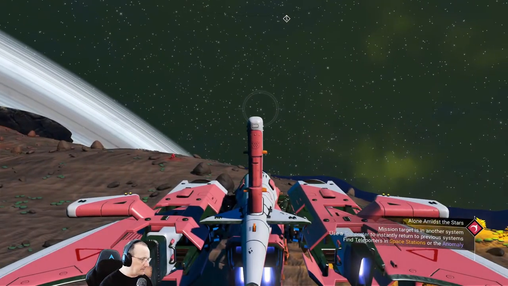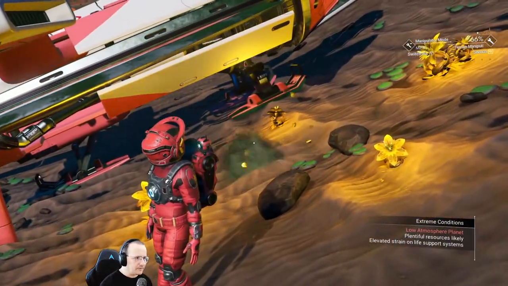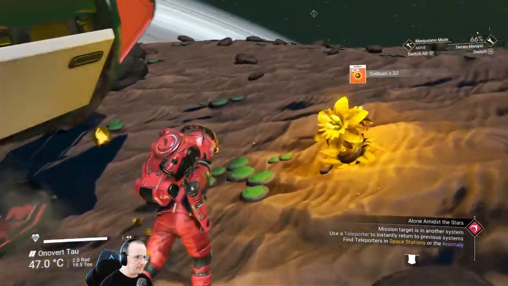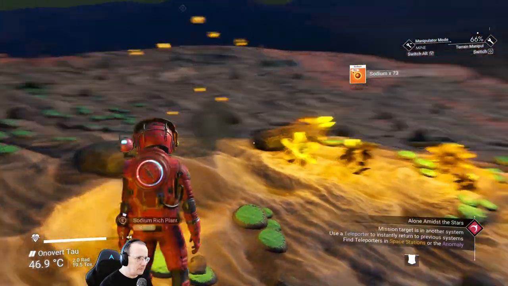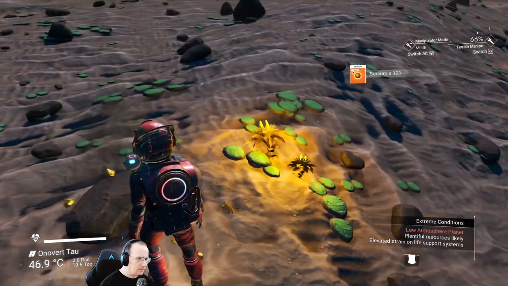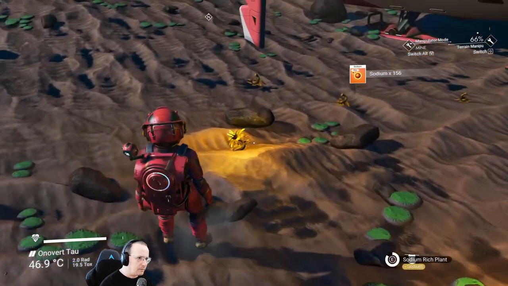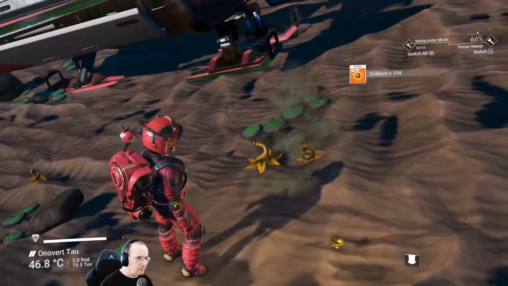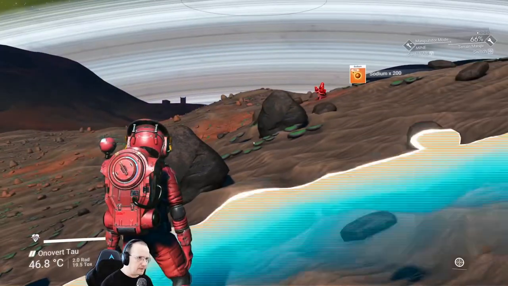Wow, there's sodium plants here on a lifeless planet. Bit strange. Well, I'll take them, because I used up all that sodium when I was fighting Sentinels that one time, so I really need more. Great, and here, let's do a scan.